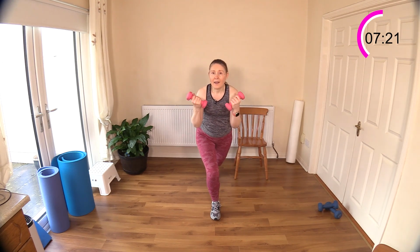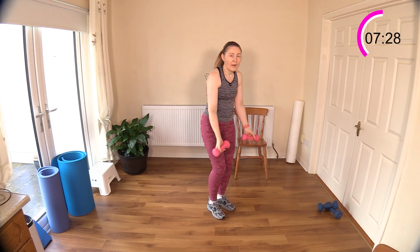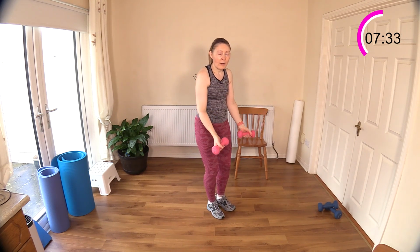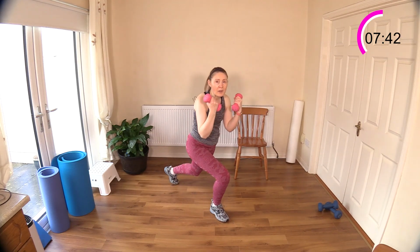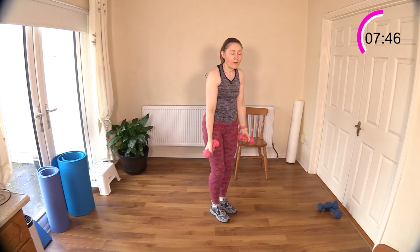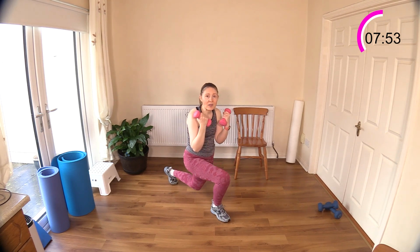That's it. And curl. So again, just step it back. Maybe a slight little bend of the knee there might work for you. Good, you can leave out the bicep curl. Hold on to the wall there, or a chair out to the side, and practice your lunges. Good. Well done. Bring those dumbbells up towards your shoulders. Keep the elbows tucked in so you really focus and isolate the bicep. Now I've got some butt kickers coming next, so back into those hamstrings.